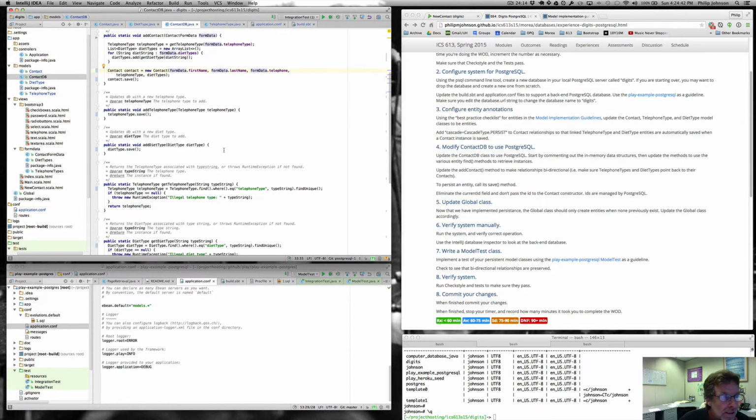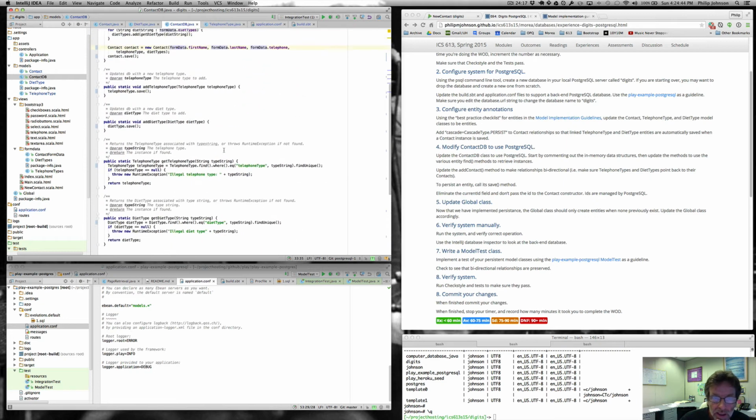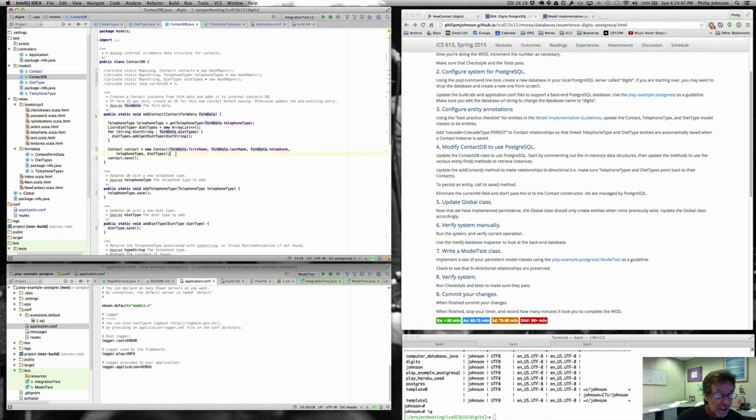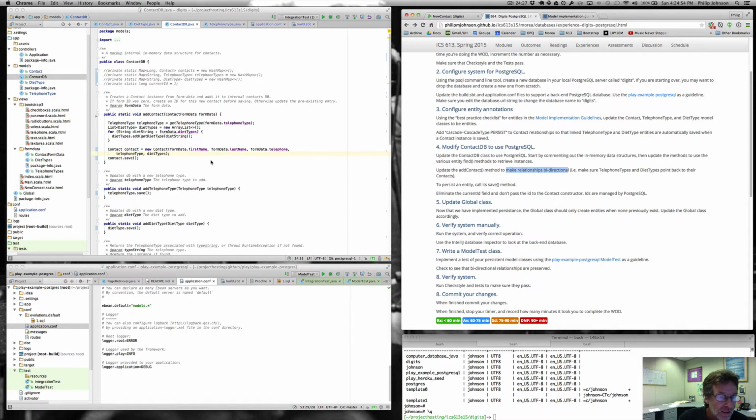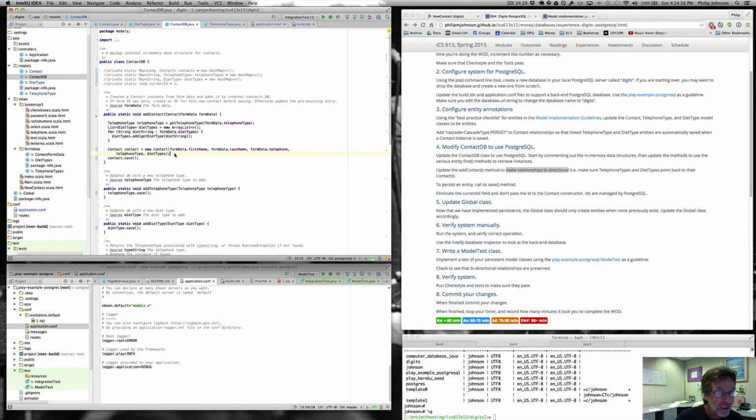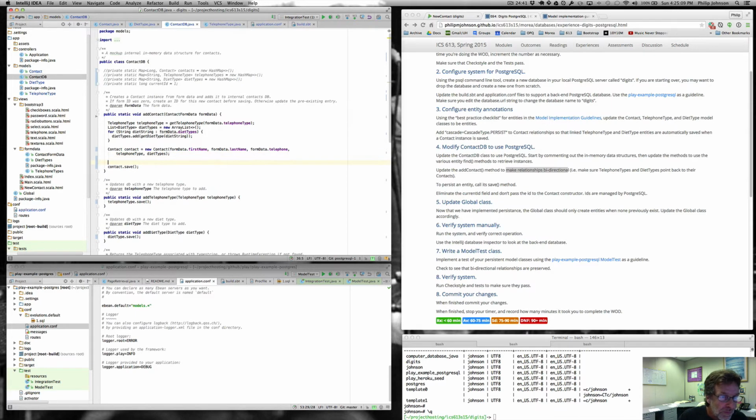And I don't see any red lines. So it looks like we got rid of all the compilation errors. But there's one important thing we need to do, which is to make the relationships bidirectional. That was something that didn't exist before in our database, but one of my guidelines for using relational databases is just to make the relationships bidirectional, because it gives you so much more flexibility in how you manipulate your data later on. So we're going to make relationships, and it's not a big deal to do.